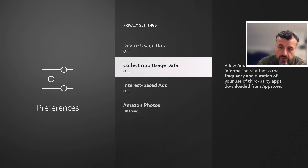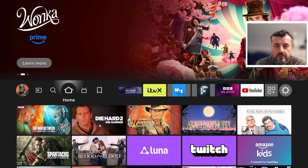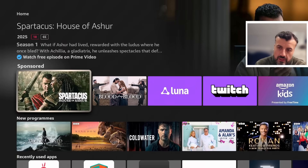We really don't want Amazon sharing private data with third parties. To turn off cookie consent, go to the Amazon website, go to Your Content and Devices, and you'll see all devices registered to your account. Click on a device and you'll now see the cookie consent option there — this is the only place you can turn it off since it's no longer available directly on the device. Definitely turn that off before continuing to use your device.